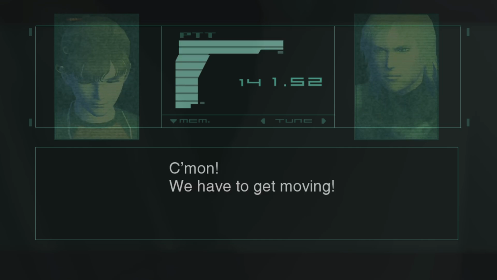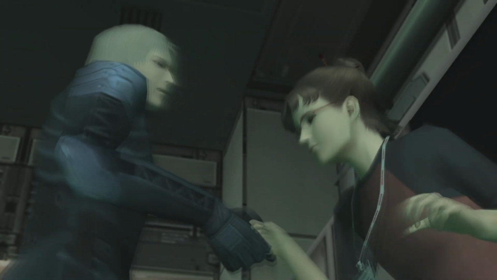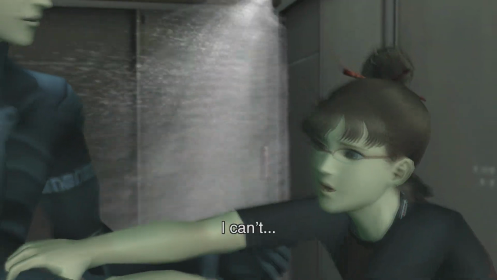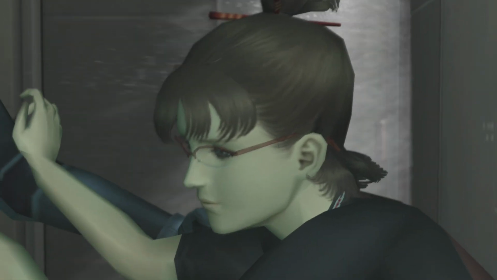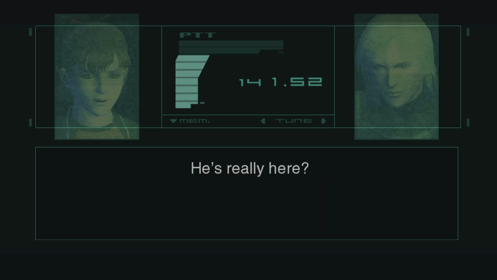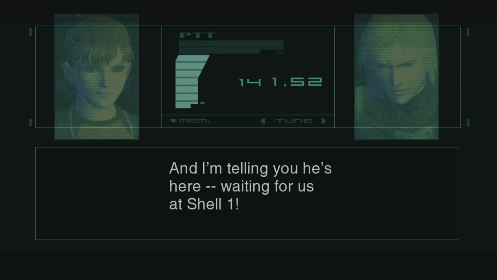Come on, we have to get moving. This place will be flooded soon. We better move. I can't swim. Leave me. You can swim. You used to love it. How do you know? Your brother told me. He's really here? That's right. He's here to rescue you. I don't believe you. He would never come for me. And I'm telling you he's here, waiting for us at Shell 1.